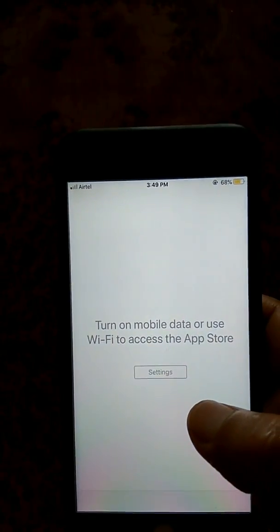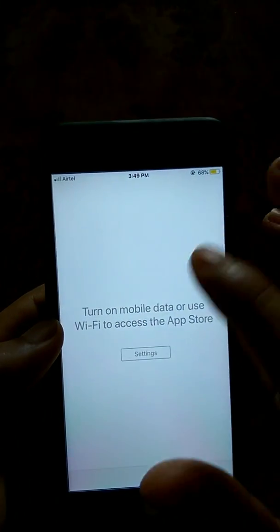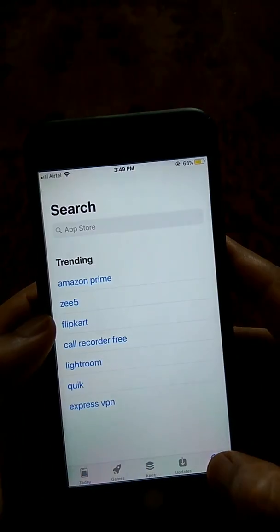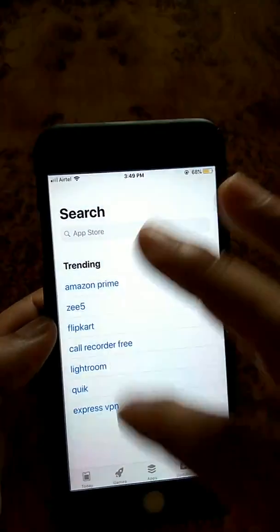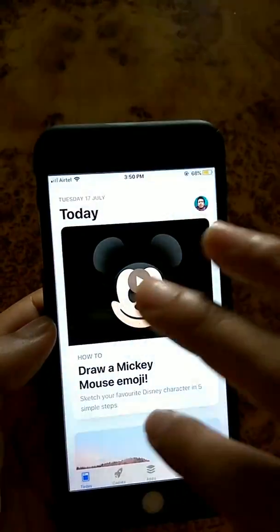This is App Store to download apps you want. Wi-Fi is not connected. Let's connect to Wi-Fi. These are the trending posts. It is in India. Trending app.